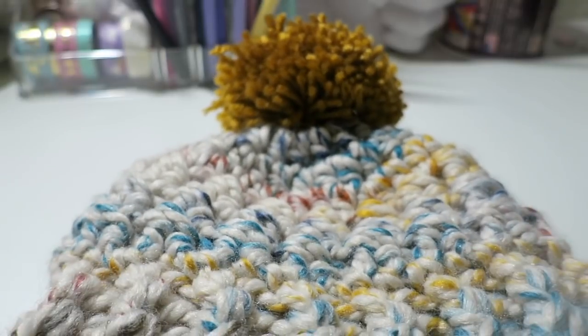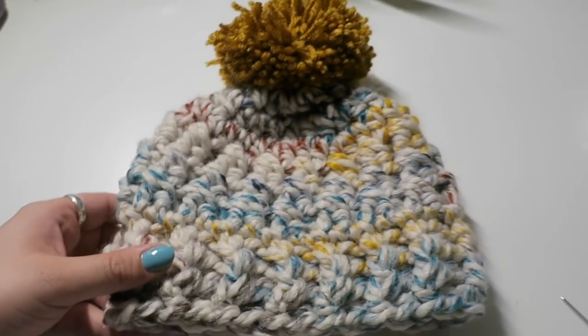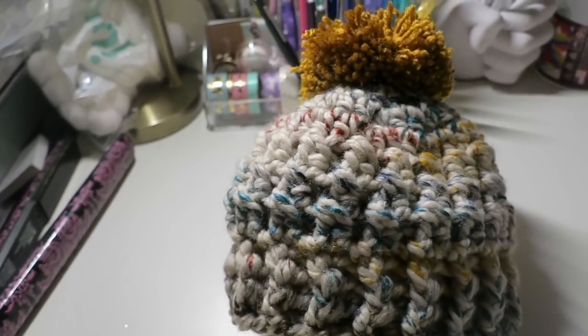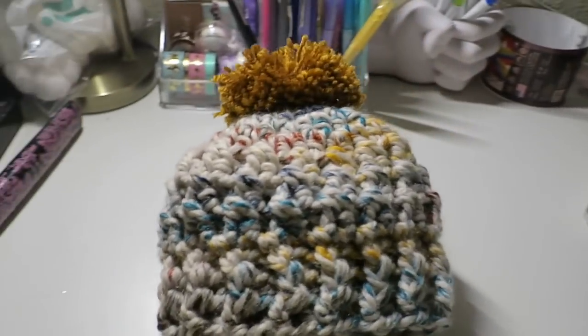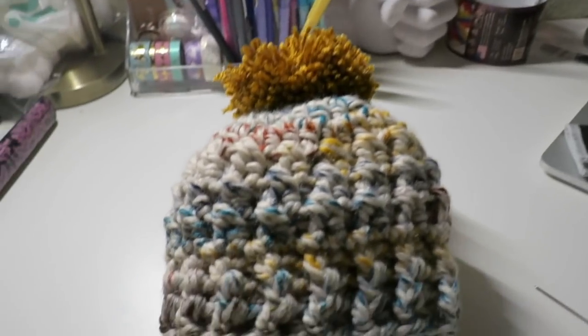Everyone, so today I'm going to show you how to make this super cute crochet beanie. It's super easy, however it does have some intricate stitches, so you might need some experience. But I will walk you through every single stitch that you'll be needing for this hat.